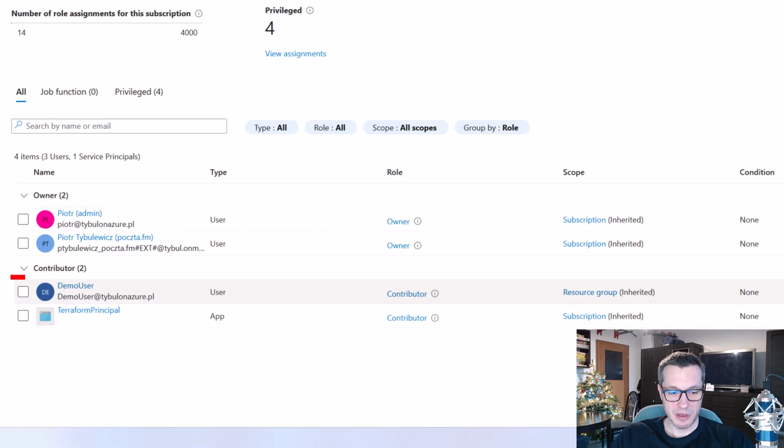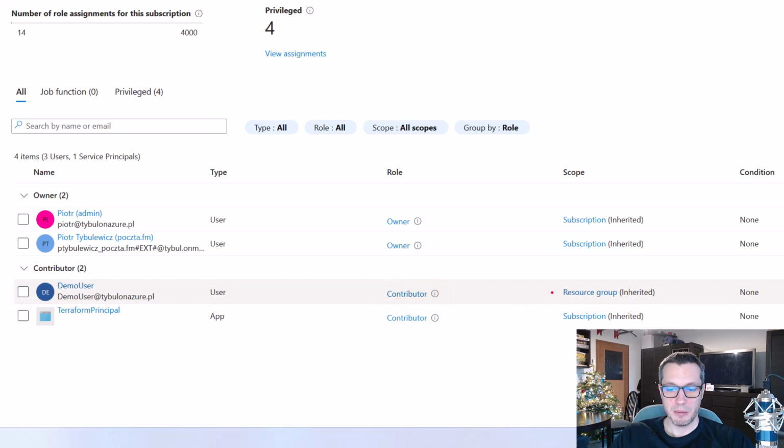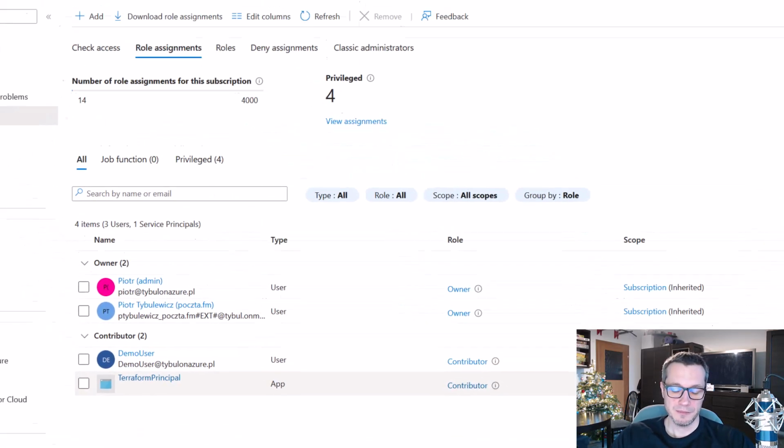And here you can see that the demo user was granted a contributor role, but this role is inherited from the resource group. It wasn't granted explicitly at this level, but because we granted it on the higher level, it was inherited. That is simply a proof that this inheritance works. So that's how you can grant those roles and assign them.